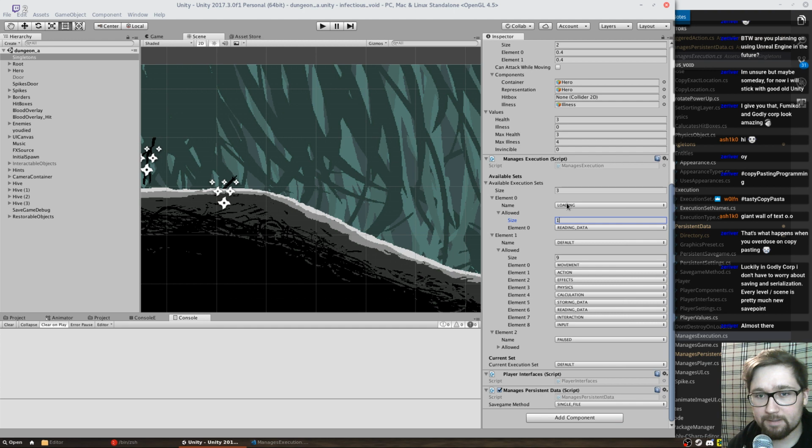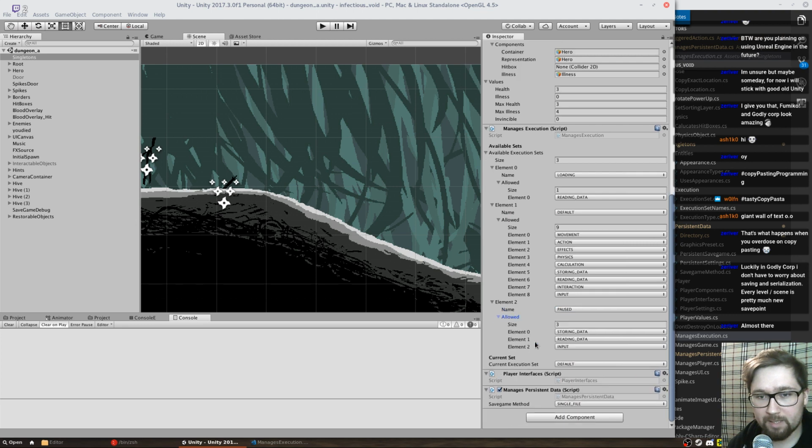I have these execution sets, and it will be loading, default and paused, and while I'm paused I can only store, read, and use input, and while I'm loading I can only read data and maybe do some calculations, but I don't know yet.